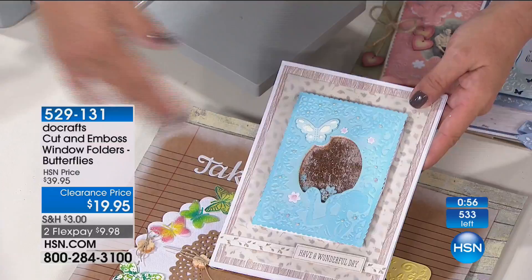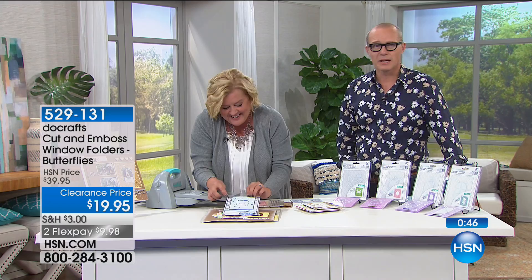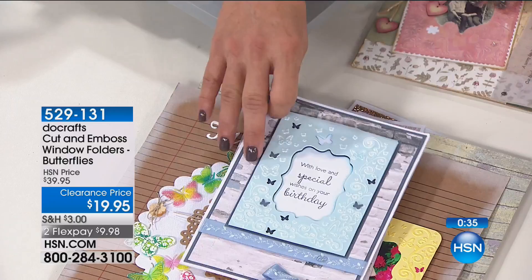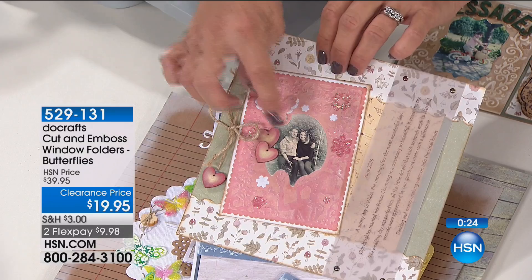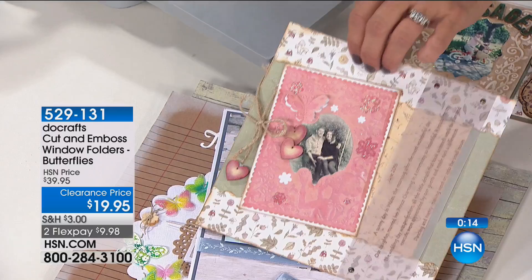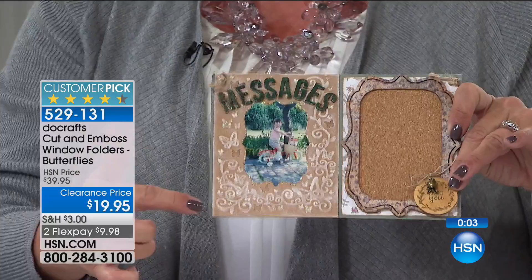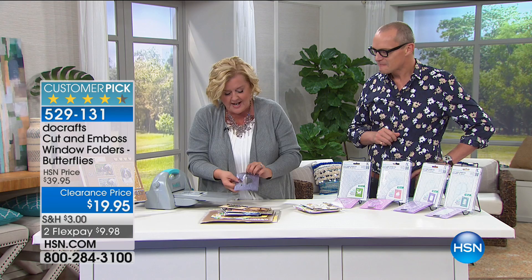Another version uses butterflies with vellum, sanded on top with loose wings. Here's another beautiful scrapbook page using the aperture for a picture with butterfly wings, darker ink run in spots and lighter ink with glitter for a gorgeous result. The key to all of this — in one simple pass with a few sheets of paper you're able to make these beautiful finished projects. That just absolutely turns out gorgeous. You're not having to choose which design — when you get the set of four, you get the butterfly aperture, the elegant lady, the cottage window frame, and the butterfly frame — all four for $19.95, with a flex pay of less than ten dollars.